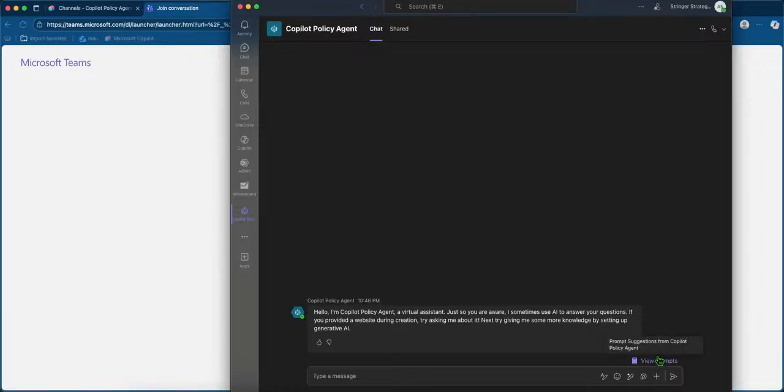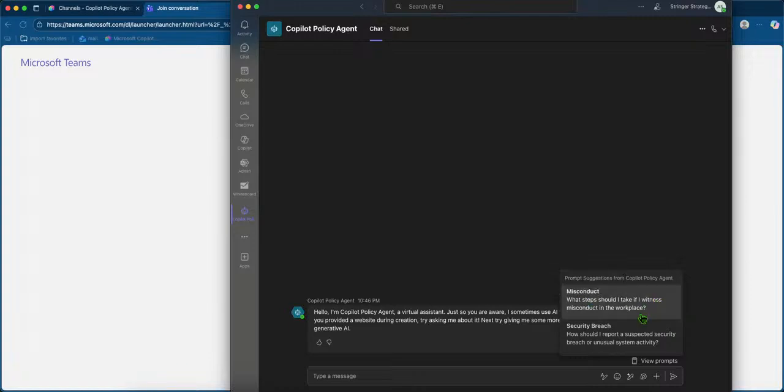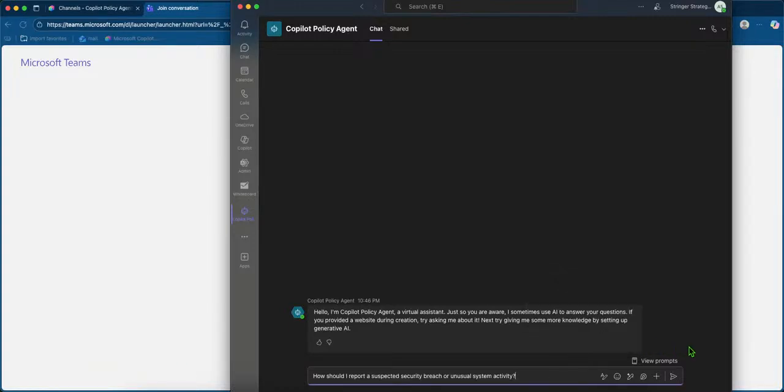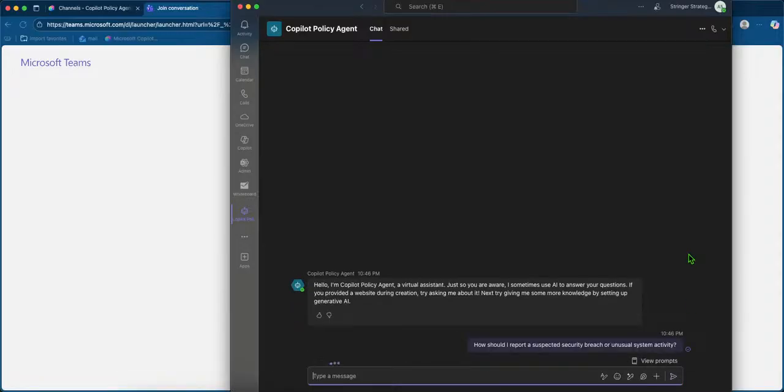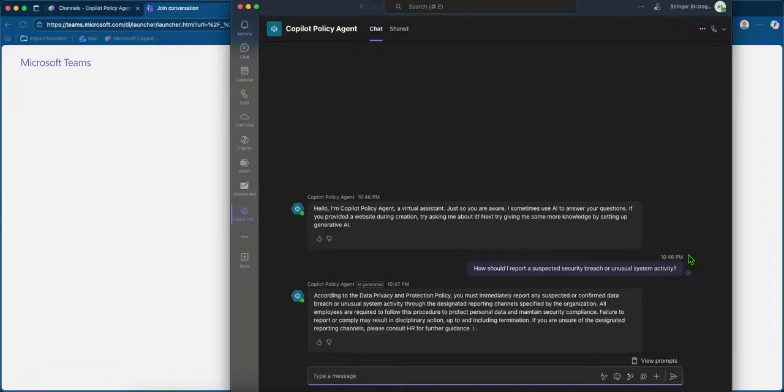Awesome. Now I would like to view the prompts that we set up here. Here are the 2 prompts that I have with the titles misconduct or security breach. And let's try one of those. I'm going to click on the prompt and I'm going to click send. In the testing area, it showed us what it was doing in the background.